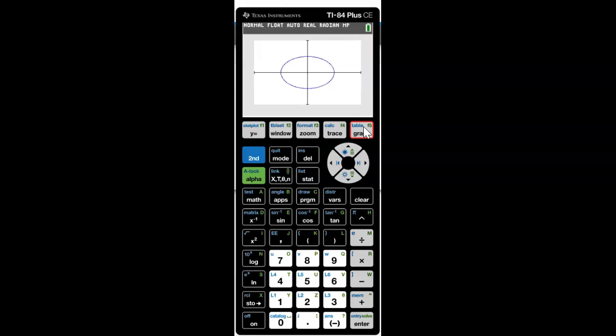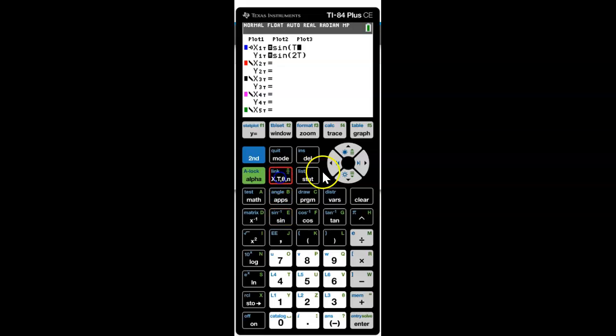You can certainly go back and try any other examples here. I think real quickly I'm going to show you example 3, the one where we have the parabola, just to show you one last one. And then I'll let you go and you can try some of these on your own. One thing to keep in mind for this one is that we're squaring sines, so you want to make sure that you put sine of t and the whole thing is in parentheses squared like that. That's helpful. In terms of our window, let's go ahead and do x from -2 to 2, and then y can be, maybe let's just do -1 to 2, something like that.